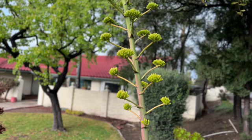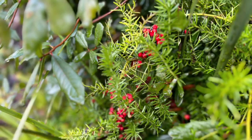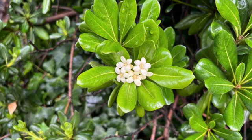And this is the next plant I saw. Ooh, you see the red berries? Hiding in the bush. And then I saw this. I not only saw that, but I stuck my nose in it. I always stick my nose into flowers to see whether they smell. And this one is a mock orange, and so it smells just like an orange blossom. Oh my gosh, it was fabulous.